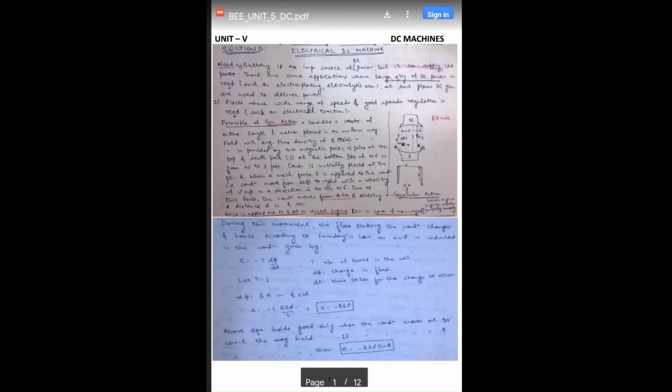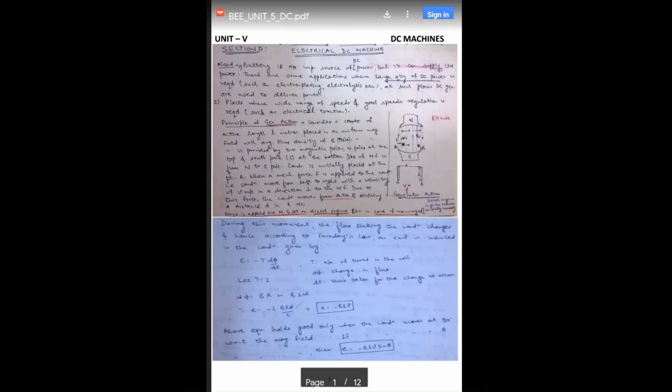And what is the advantage of these DC batteries? That these are portable in nature, and it is also one of the advantages over AC machines, AC generator and AC supply, because DC batteries can be stored and purchased at will. If the battery is off, whether the wall clock battery goes off or it is weak and needs to be replaced, we can go to the market and purchase accordingly, we can save accordingly.